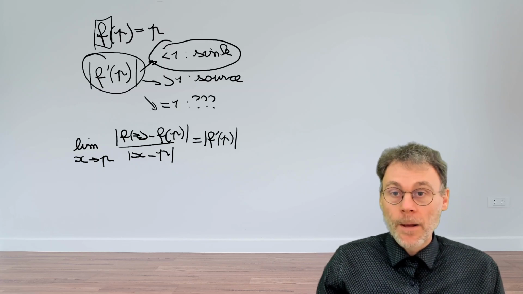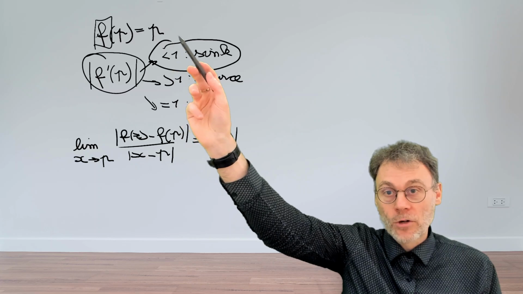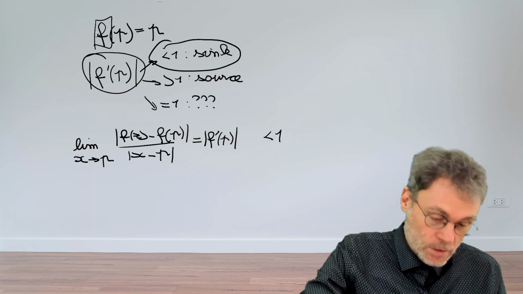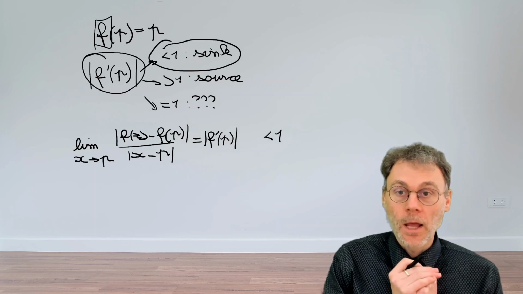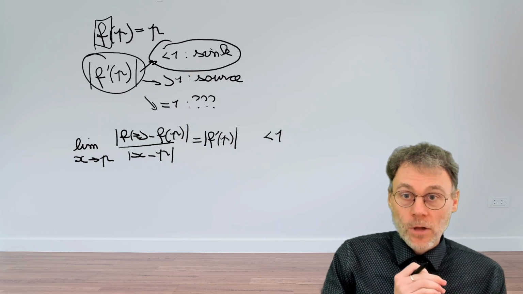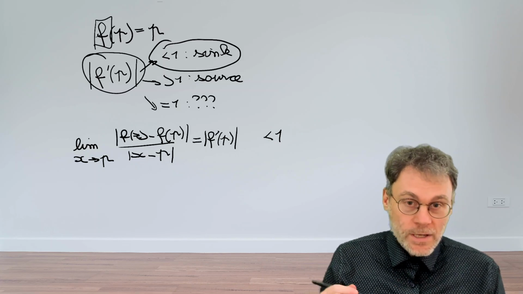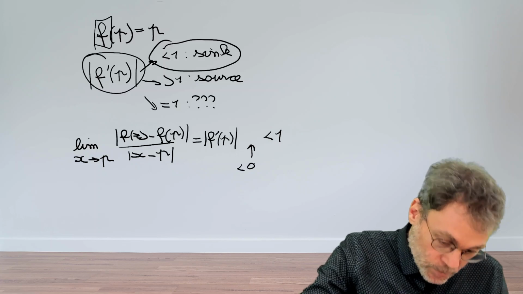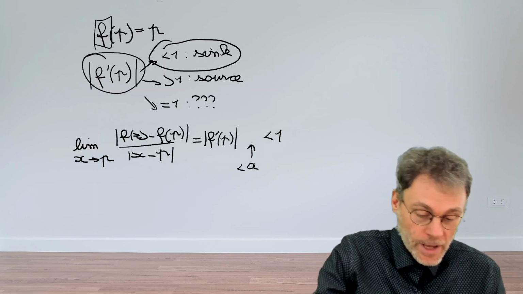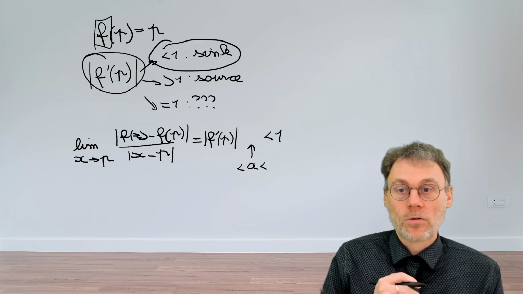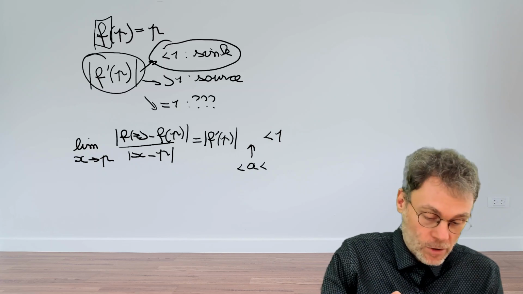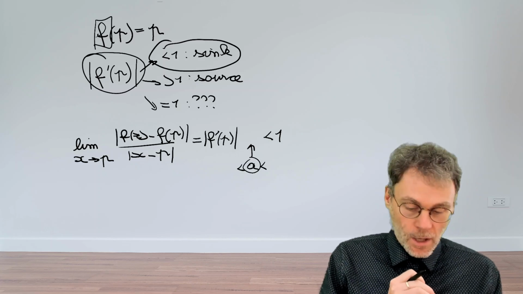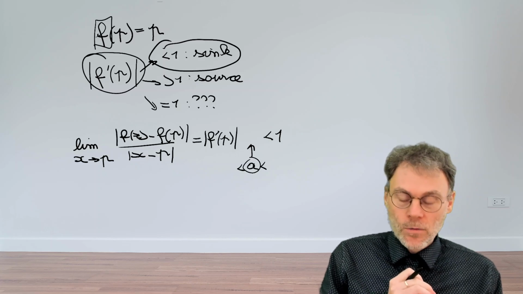Okay. Now in our case, we're proving the first part of this theorem here. We know that this thing is smaller than 1. So that's a number smaller than 1. The nice thing about real numbers is that you will always be able to squeeze in an extra number in between here. So we can write down that this will also be smaller than a number a, which by itself is also smaller than 1. And it will turn out later on that this a will play an important role, the fact that a is smaller than 1.